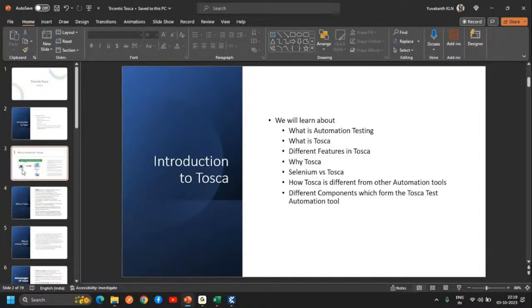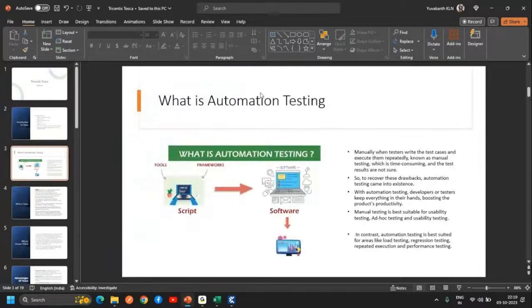So what is automation testing basically? Whatever we do manually, we take the help of some tools and try to automate the repetitive tasks that we are doing in manual testing.